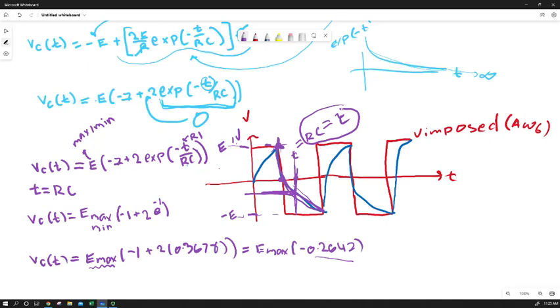So the bigger the tau is, the slower it responds; the smaller, the faster it responds. And then if we need to adjust it, we can change R or we can change C. As we'll see in our actual circuit build portion of this demo, we know one or the other to a little bit better accuracy. Our capacitors, depending on the precision of your capacitor, are usually plus or minus 5%, which can add up to quite a bit when we're talking about a time constant. Whereas our resistors, as we'll see, we can measure what they actually are with our multimeter.